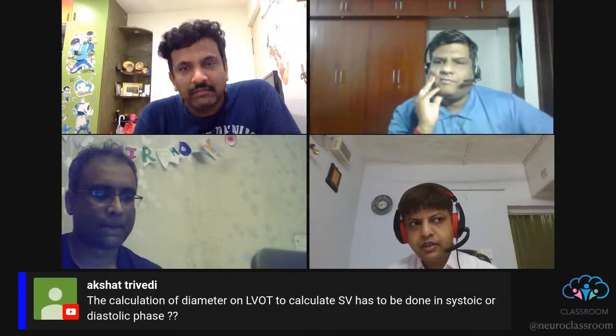While in a ventilated patient, when the patient is on a ventilator or mechanical ventilation in the ICU, because of ventilation the chest is a little bit downward, so the heart will be closer towards the abdomen. In a ventilated patient, obtaining this subcostal view is a little bit easier.